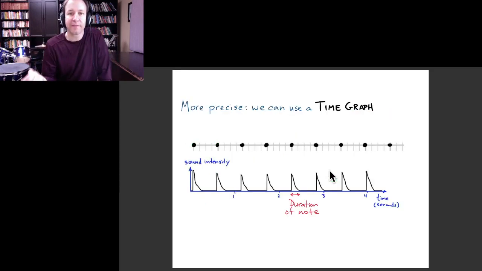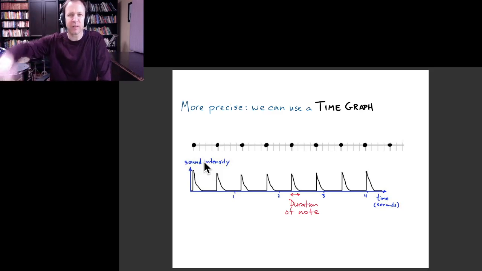So there's another way of representing time events visually that's very familiar to us, and that's the notion of a time graph. And so the time graph can be even more precise than say this timeline. A time graph is a visual representation of some particular property of something. So for example, with my drum playing, it could be the sound intensity as registered by the microphone. We'll talk later exactly what sound intensity means, but you can think about just the loudness of the sound that's coming out of the drum.